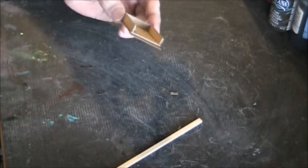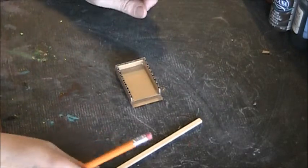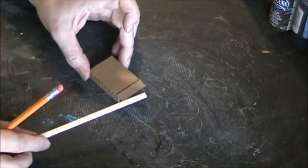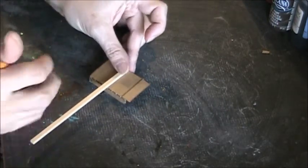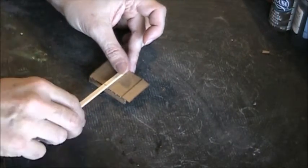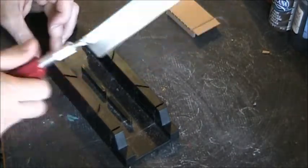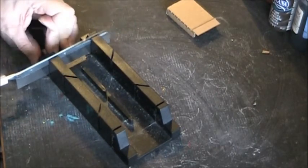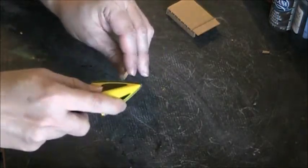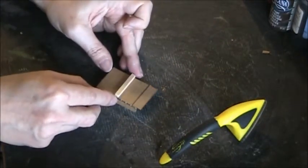So now I've got my little wagon body together. Now what I want to do is put wheels on this, and how I'm going to do that is I'm going to use this piece of basswood as the axle, and I'll just turn it over, and that's how I'm going to measure how long the axle will be. So I'll just mark it there. And then I have my little miter box. So I'll cut that. And some little sandpaper. And I'll check that out and see if that's perfect. All right.